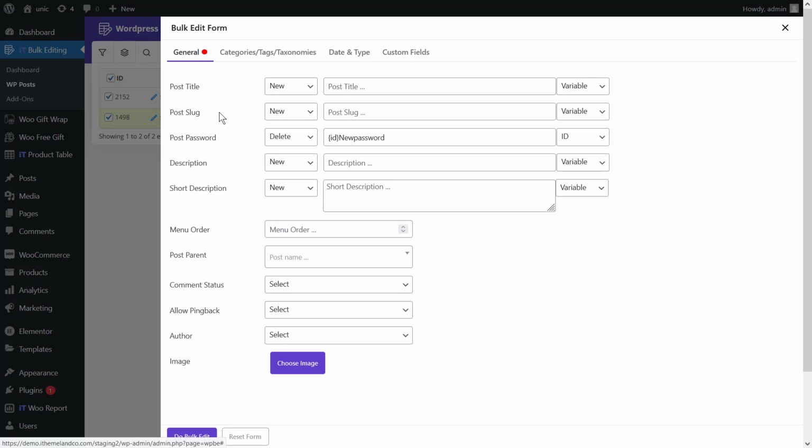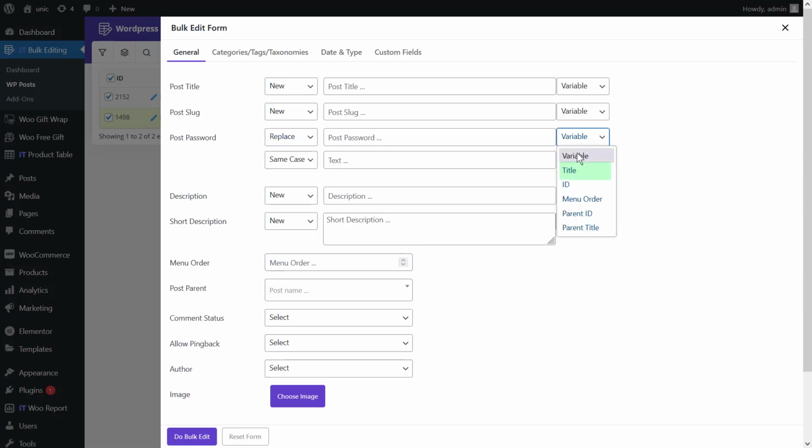Example number 5 is about replacing some values in the post password. As shown here, you can choose any value included in your post password to be replaced by some other values. For example, we tried to replace title by ID in the custom post password. So we need to choose replace from the first condition box and then choose title from the first variable box and then select same case from the second condition box.